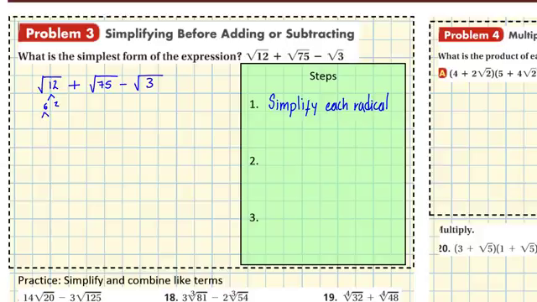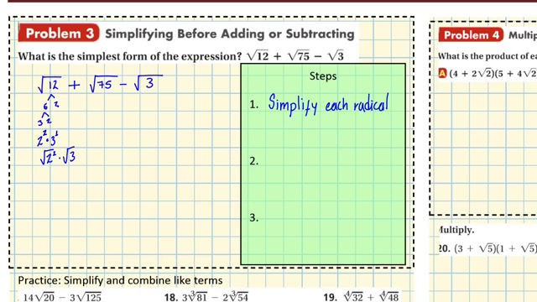Once you have all the branches of that factor tree completely made, you need to write the list of prime factors. Since we have two factors, that means that 2 is going to get a power of 2, and 3 means that we have a power of 1 on the 3. It also means that instead of writing the square root of 12, I would rather write the square root of 2 squared times the square root of 3. I already also split it apart into individual factors to make it easier on myself to simplify.